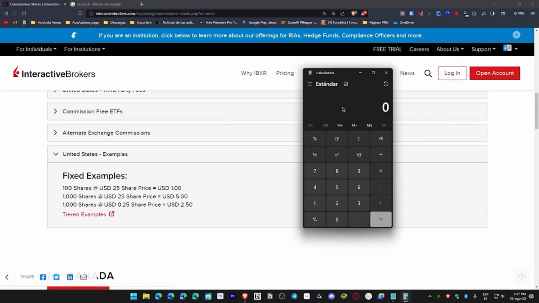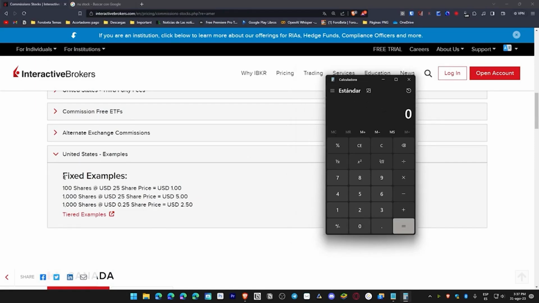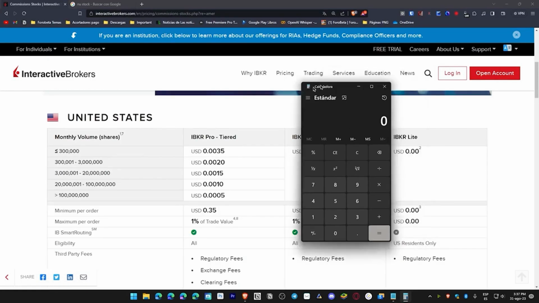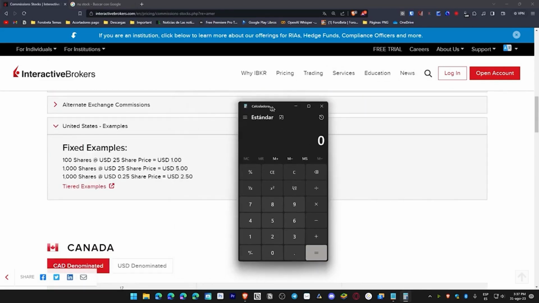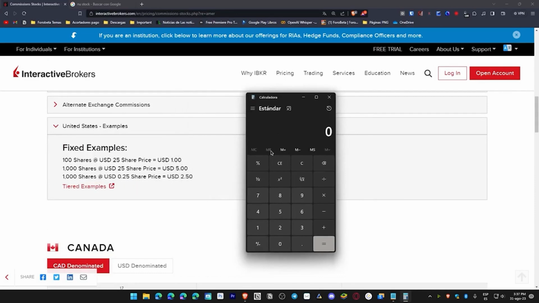So what can we do first? Let's calculate it both ways. The first is the commission. And remember that here we're using examples from the fixed model, that is the model that charges us 0.005 no matter how many shares we buy. So keeping that in mind, let's do the first calculation. Since it's 1,000 shares, meaning it's less than 300,000, and in the fixed model there's only one commission anyway, we multiply this by 0.005, and this gives us $5. So here we ask, why does it say 2.50 here? Because this commission model doesn't apply here, since in this case the 1% is less than the commission per commission, if you will.